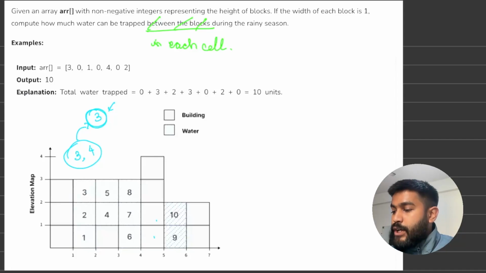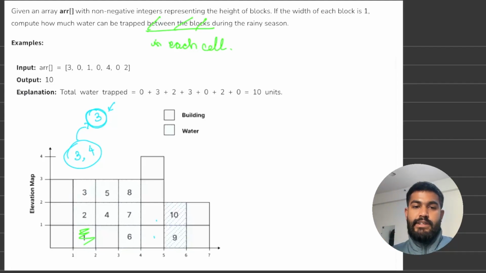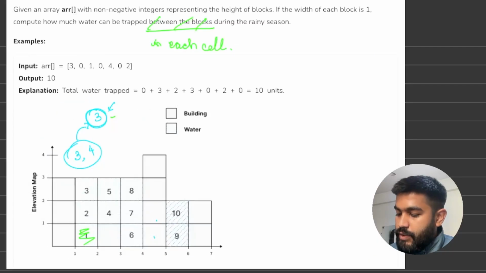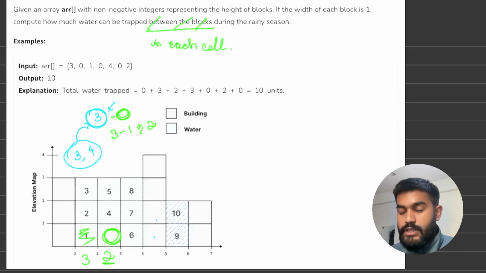But now the point of concern is what would be the scenario if this is not an empty cell. That is why we also need to consider that whatever be the minimum from left and right, we also need to subtract the current height, that is 0. So we have 3. Yes, it can hold 3 amount of water. Now let us see again for this element. The maximum from that side is 4, again 3. So again 3, but this time it would be 3 minus 1, that is 2, because this is getting influenced. So yes, this is holding 2.